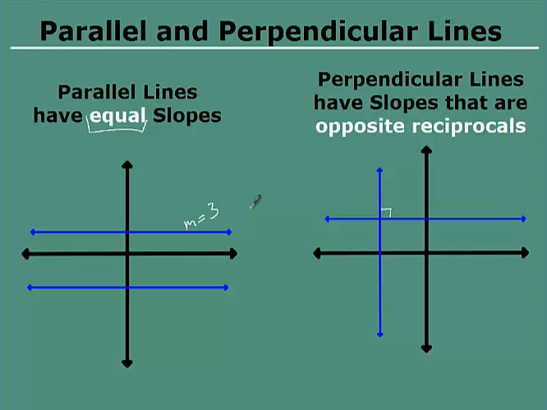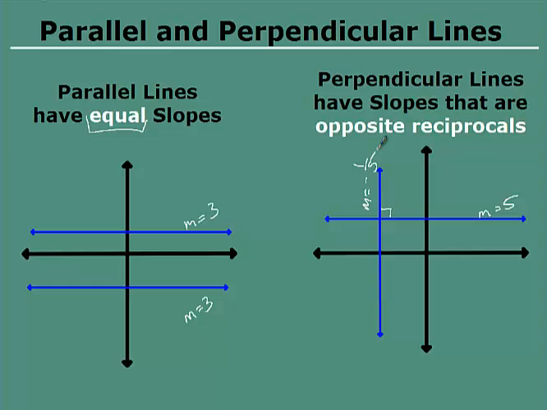Okay, so for here, if this slope was 3, for example, I know it's not, but just play along. If the slope of this line is 3, what's the slope of this line down here? 3. Because they're parallel, they have to be the same, right? So up here, if the slope of this line is, say, 5, what's the slope of this line? Opposite reciprocal. So it goes negative, and then we have to do the reciprocal. So what's the reciprocal of 5? 1/5. Is everybody okay with that?